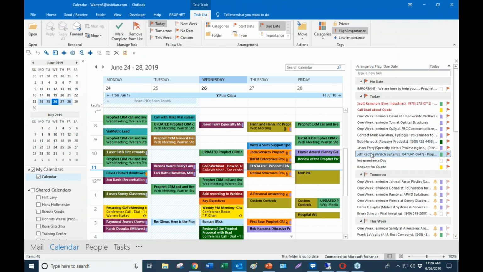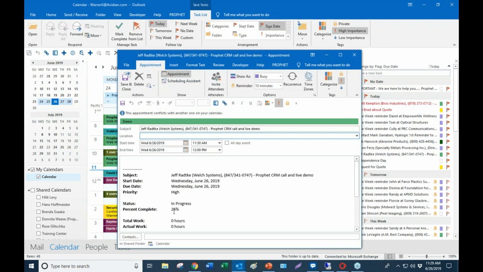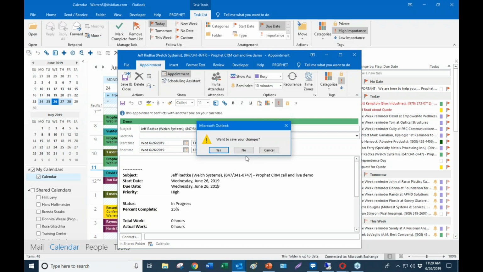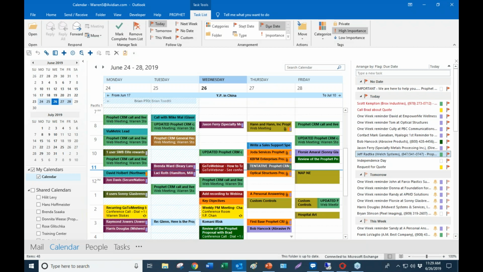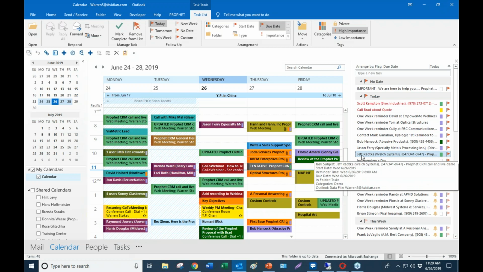You could turn a task into an appointment by dragging the task over the calendar item. The content of the task and the subject line is all part of the appointment. So it's really quite flexible, and the main concept here is simply saving you time rather than having to manually build a task, or in this case, an appointment, or even a contact.